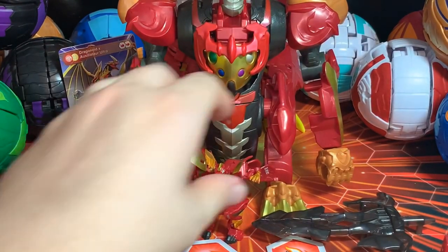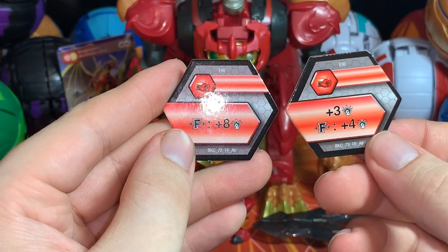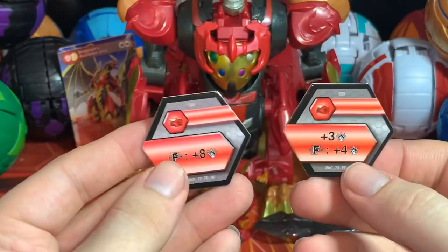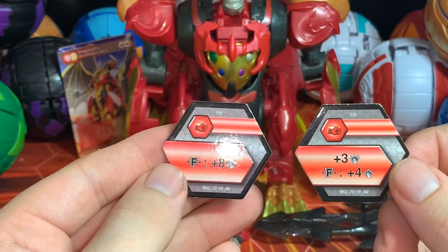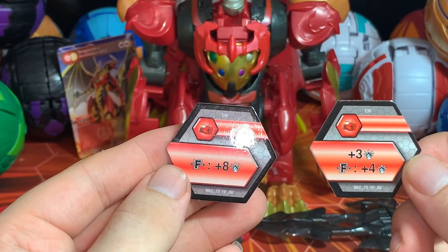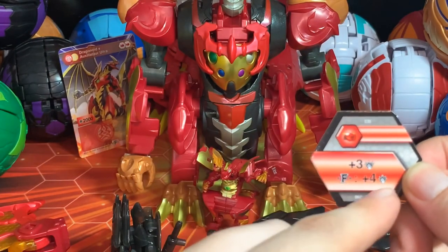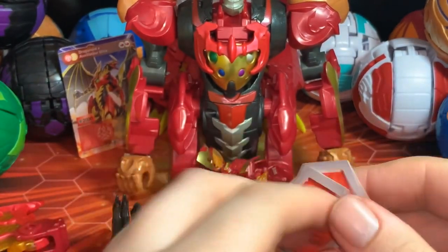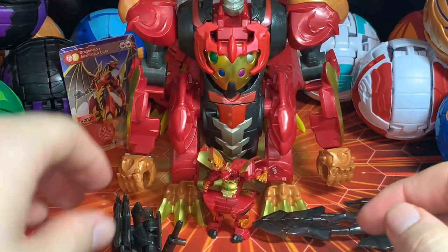So, let's go ahead and look at the Baku cores. Fusion. I'm guessing it stands for fusion. We don't have Fusion Force cards here in Canada. We only have the stupid Battle Brawlers. So, meh. So plus 8 damage, and then 3. And for Fusion Bakugan, it's an extra 4, or is it just 4? I don't know. If it's fused, does it get 7, or is it just 4? Let me know in the comments below, because I'm not really sure on that. And those are the Baku cores it comes with.